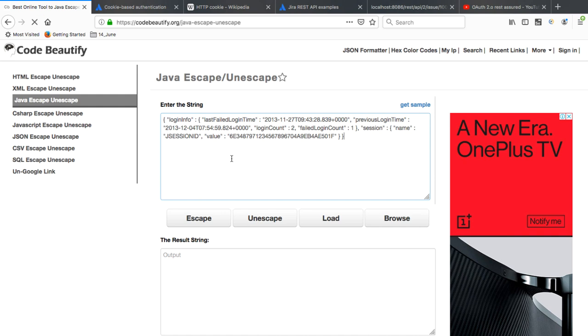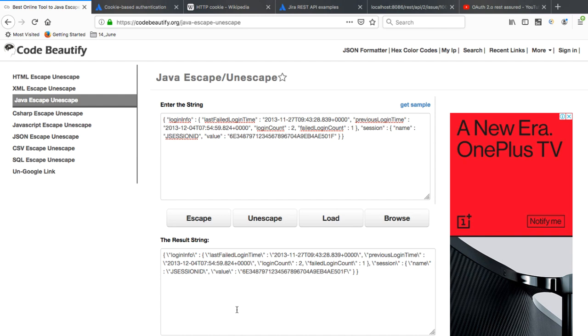Yeah. So when you write the string and when you say escape, you will get the complete payload with escape characters. Whenever it identifies the double quotes, it will also add one escape character, so that Java will not consider this as a separate string. Okay, so just use this, and once you get this payload, you can use it. But again, it's a very tedious task. You cannot do this every time, and when you have a dynamic payload or a lengthy payload, you cannot do this.